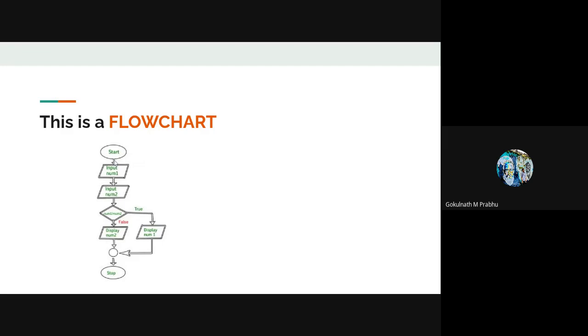So this is an arrow, this is an arrow. We begin from the start, and then we go with the flow, that is, we go through these arrows. Each symbol in this flowchart is connected with arrows, so we know what the flow is. If we look at this, we start here, then we go to this one, then this one, then we check what the condition is here. We'll get to what this diamond box means right now. Then we go here or here, and eventually we will reach stop.